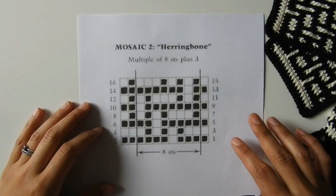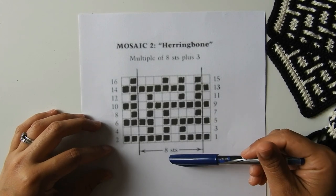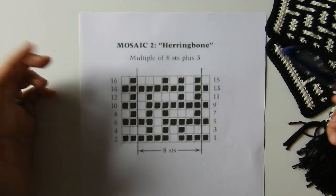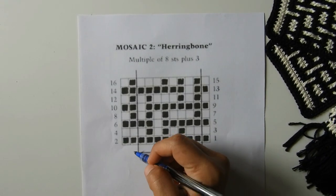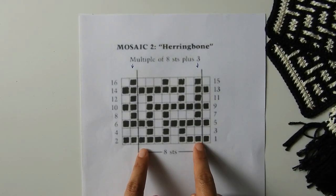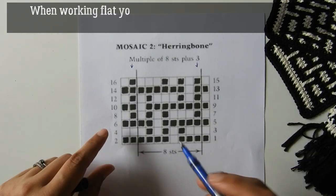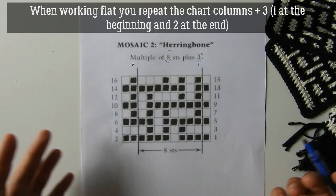This is the chart I downloaded from the internet. The first thing to understand is about the colors: each row is one color. As you can see, rows one and two are black, then white, black, white, black, white — obviously you can replace those with whatever colors you want. Also, the column on the far side is a mirror of the other end column, so that you work the repeat section inside the lines as many times as you want and close it off evenly. That's why we do multiples of eight stitches plus three.